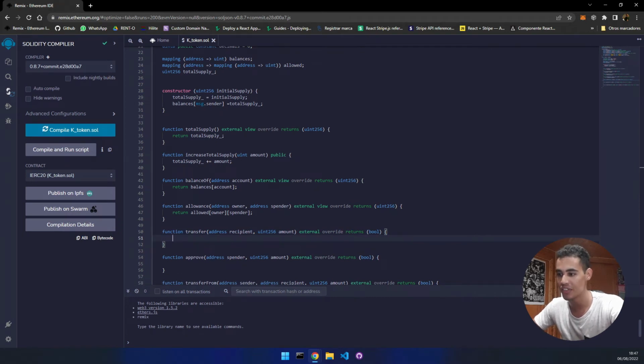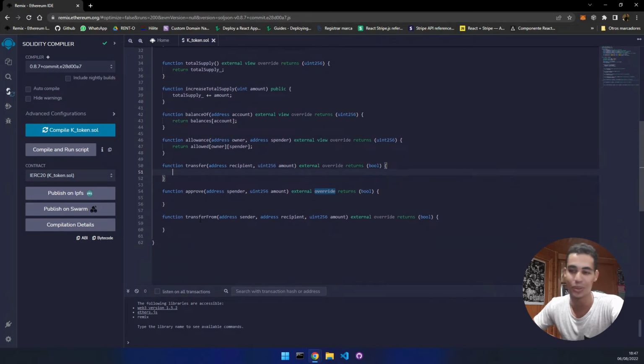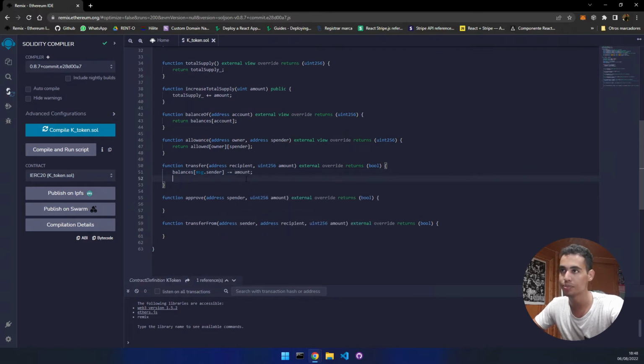So now this function is important. This is the transfer function. And what do we have to do in this transfer function? Very easy, just transferring things, in this case tokens. How do we do this? We simply need to modify the balances. So we go to the person that sent this request, and we subtract this amount.